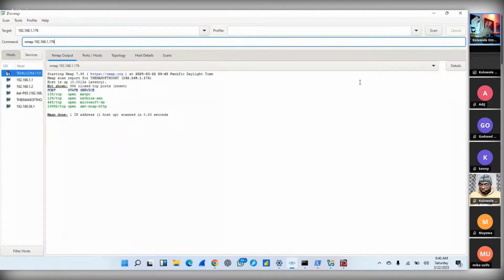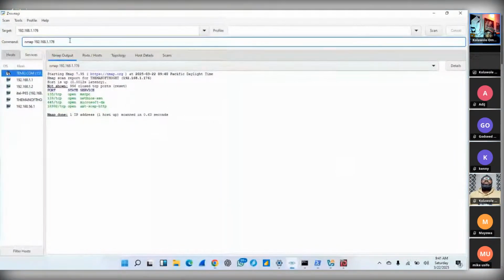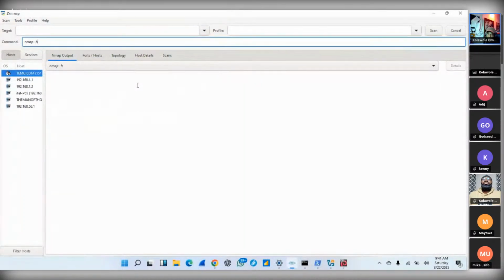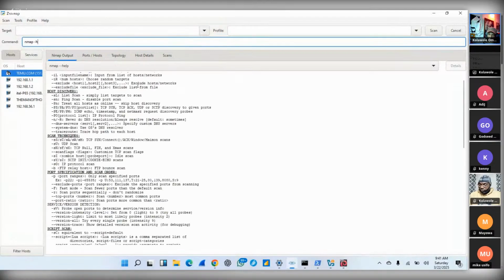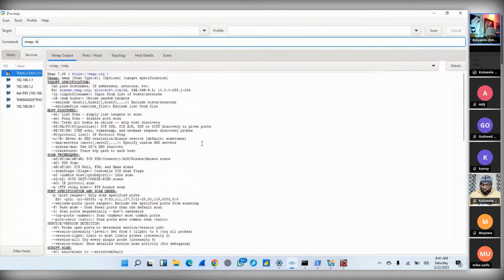Remind me, I don't know what's going on with this particular one. I believe I've talked about how we can get all the old scans on Nmap. Every scan on Nmap you want to get, you can use this particular command to get it. Before I start explaining some of them, have we talked about this? How to get all this command?